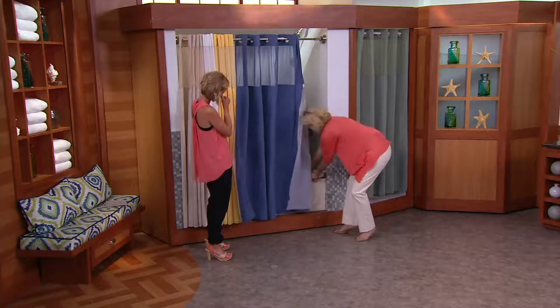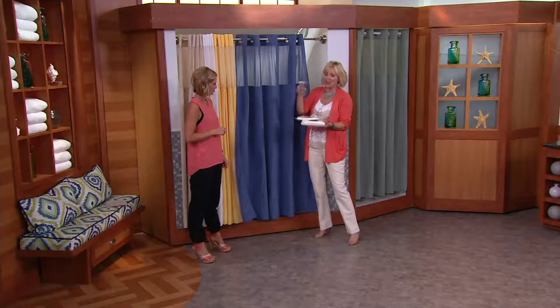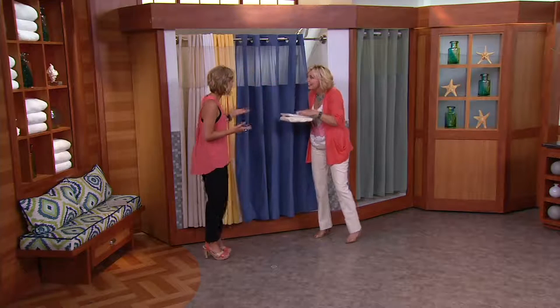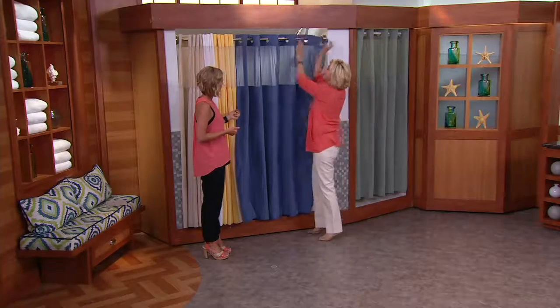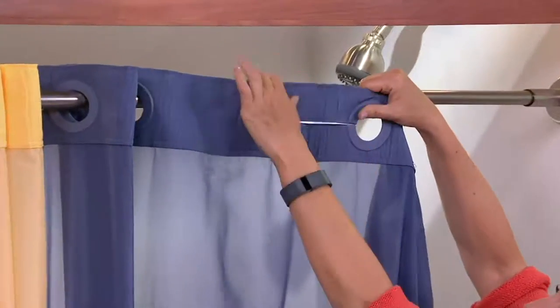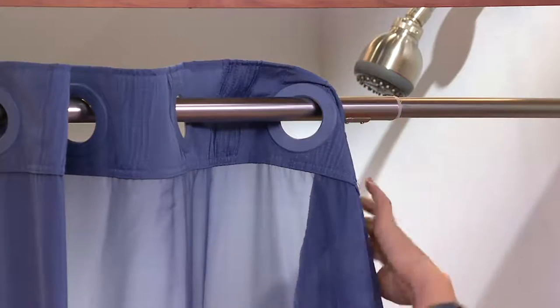When you had your first home, you had to buy the shower curtain, the liner, the hooks. My husband insisted on these things and they're a pain, and they rust and they get gross. So if you've ever been to a hotel, this is what you're seeing — hookless shower curtains. Instead of a hook, it has a flex ring that goes right over your existing shower rod, so you don't have to take the shower rod down.